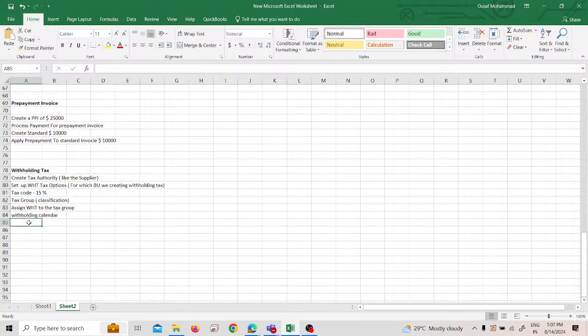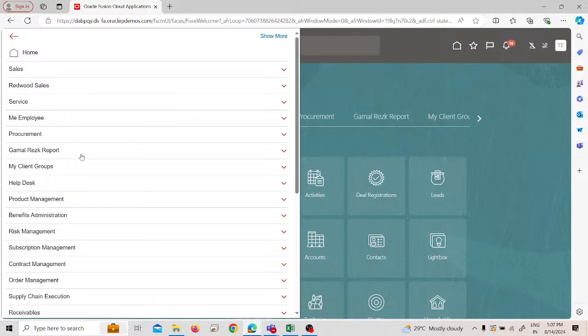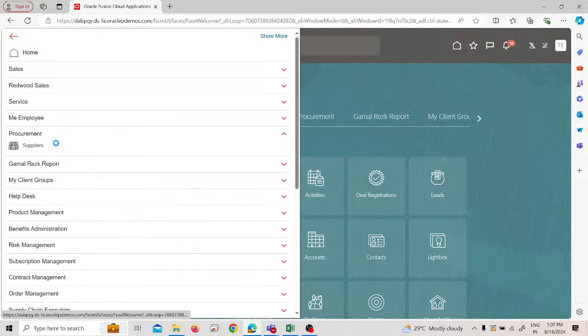First we will create these types of taxation. After that we will create an invoice, where we can see the separate amount of the tax we are holding. Let's do the configuration in the application. First we will create a supplier, a normal supplier, as we create in the normal sense; we have already seen how to create a supplier in the previous sessions.